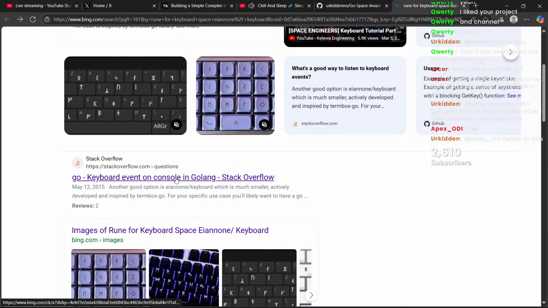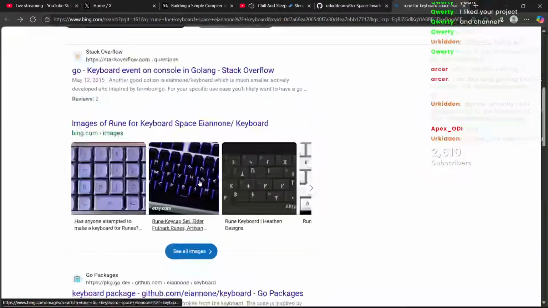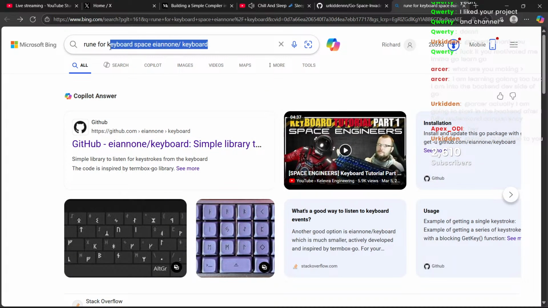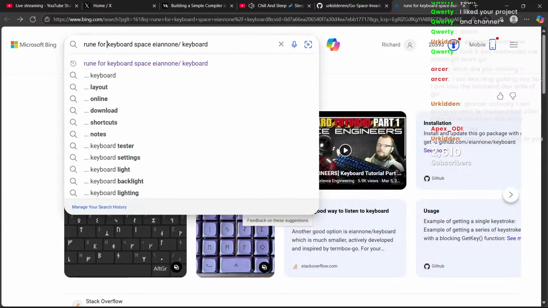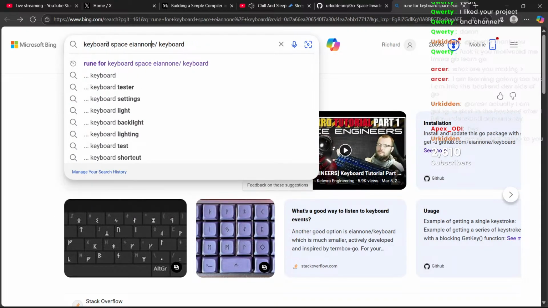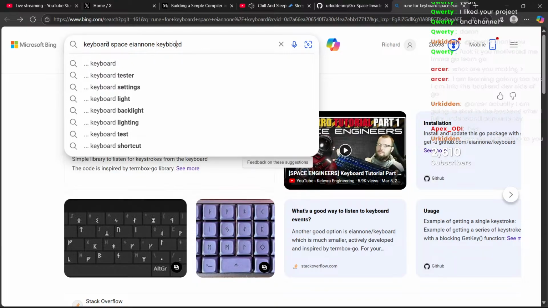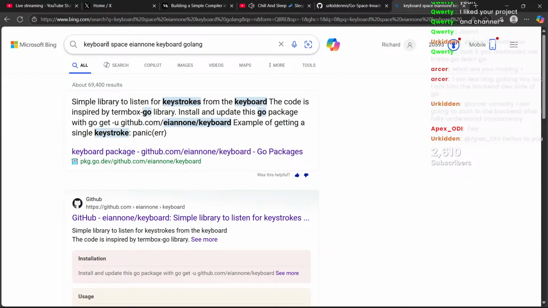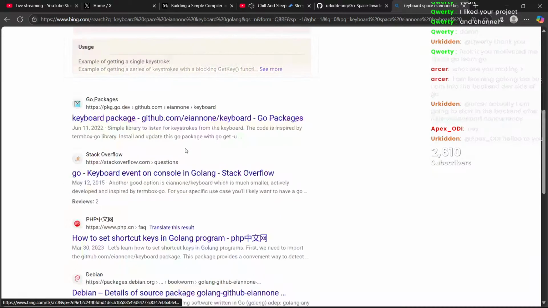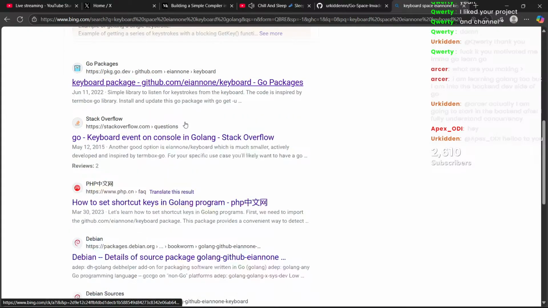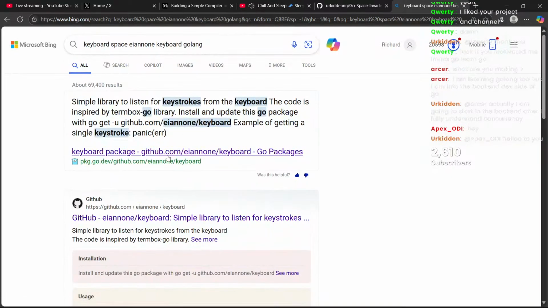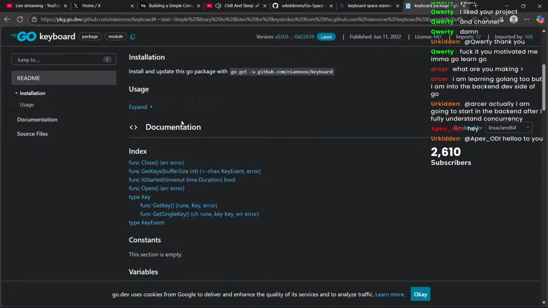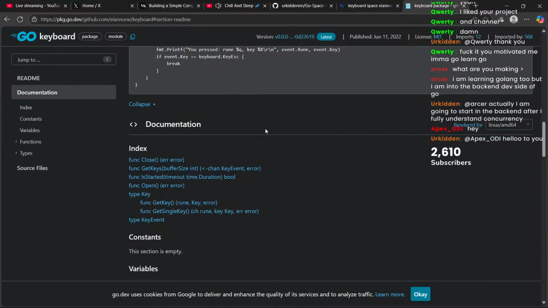Go input console, keyboard event. Should I use... oh my god. Keyboard, keystroke. Yes. What I'm trying to say is how am I going to access it.